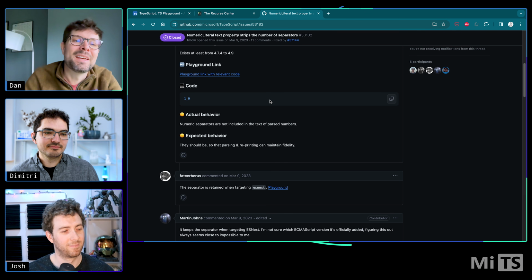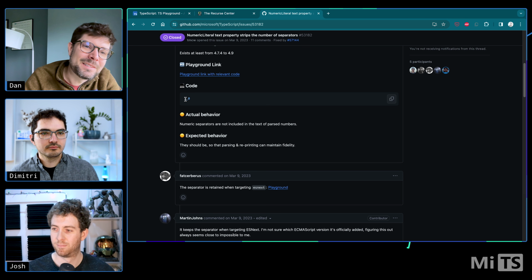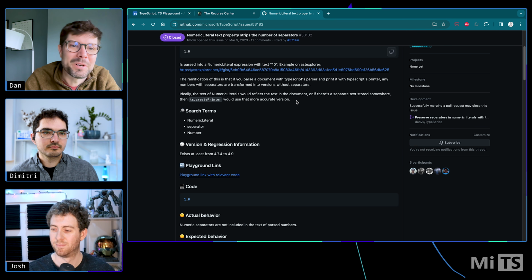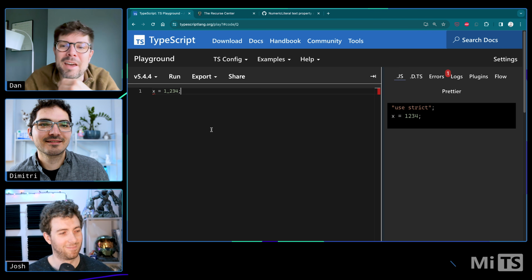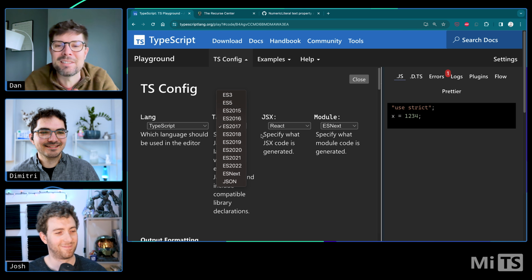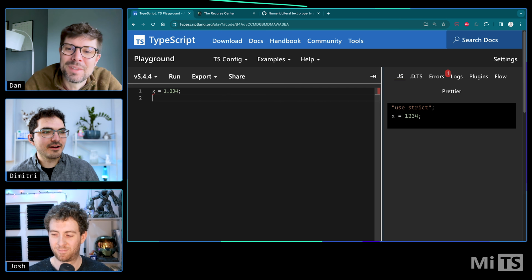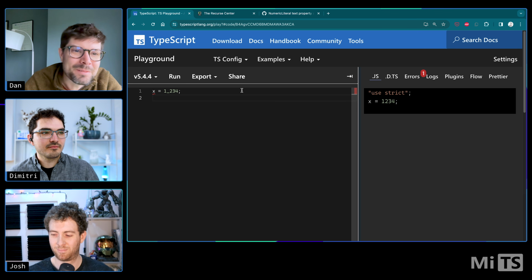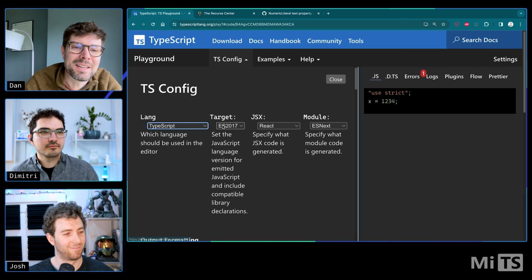But the gist is that when you write a number with a numeric separator in it, so that's this underscore, that wasn't getting preserved when you targeted ES 2021, which makes sense, which is where the feature was introduced. I guess I fixed the bug now, so it's harder to see. But ES 2017, it removes the underscore. Yeah, I see on the right. Okay. Good for people to remember that your TypeScript is not the thing that's running. It's this generated JavaScript. There's always generated JavaScript.